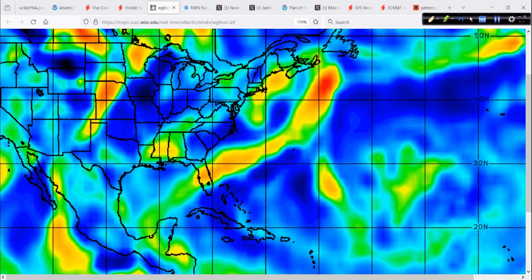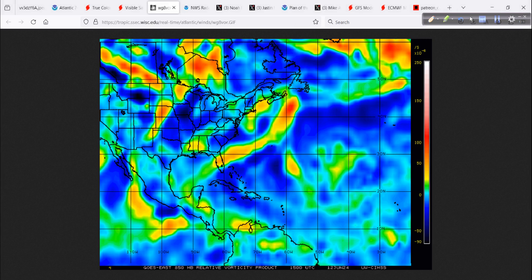This could develop as it moves out into the Atlantic and gets separated from all this other stuff — that's where it might have the best chance of development. We'll also be watching this little piece of energy and the overall gyre structure. That energy comes off the mountains of South America. The topography down there adds vorticity to the overall mix and can help concentrate things, giving you a low-pressure area over a very favorable part of the basin — the Bay of Campeche.